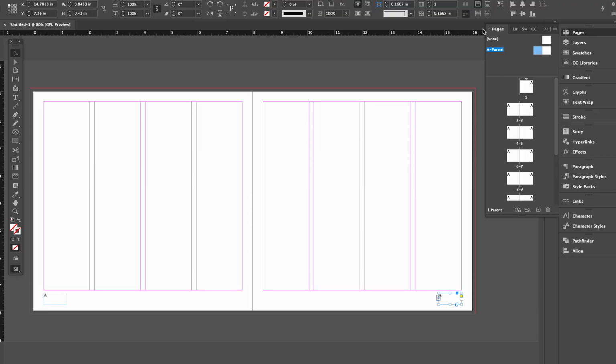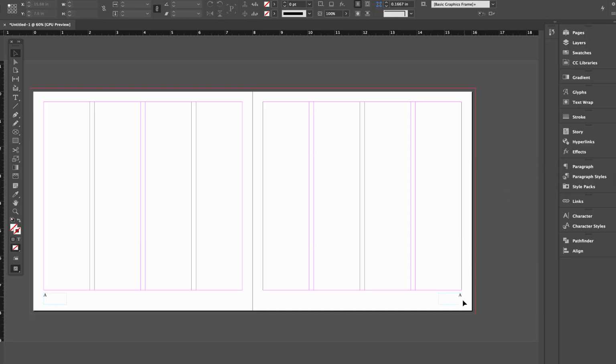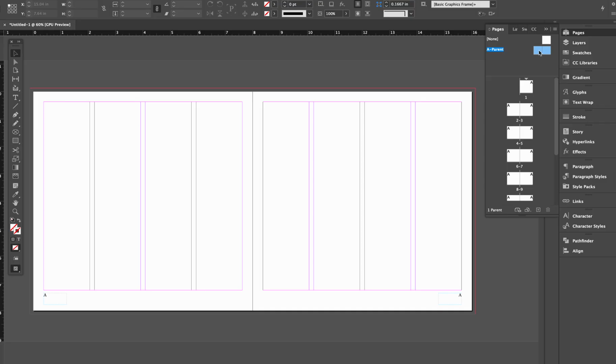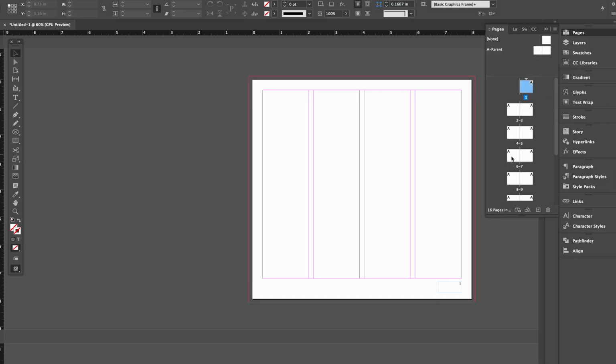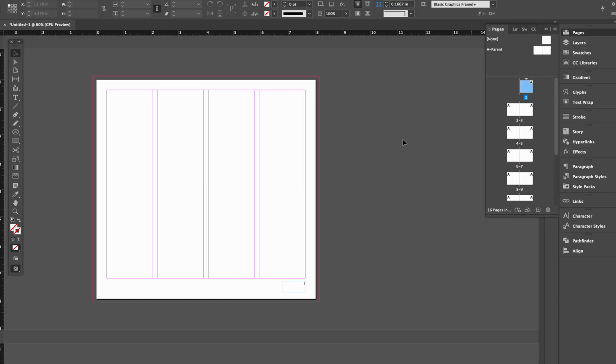You could have it centered. You could position your page numbers based on your design. But I'm going to go ahead and right justify this one, and because I just copied and pasted it, it should have that same marker assigned to it. And again, I'm on my parent pages, and I selected both spreads. So now when I go to page 1, it has page 1. If I go to page 6 and 7, it's got page 6 and 7. Obviously, page 1, the cover, I don't want that page number on there. So if I just hit Command Shift and select it, I can delete it.